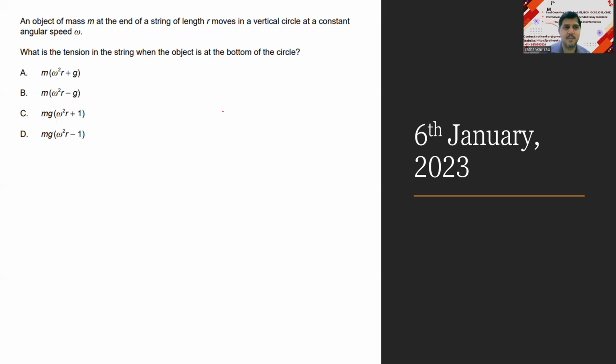In the previous two problems, I had asked you about the same situation, but the question there was to find the least kinetic energy when the particle moves in a circle like this. At this point, what is the least kinetic energy? So the particle completes one full circle. Here, what is the question? What is the tension in the string when the object is at the bottom of the circle? When the object is at this point, what is the tension? Very simple. Think about it and then answer it.